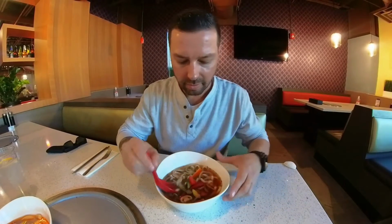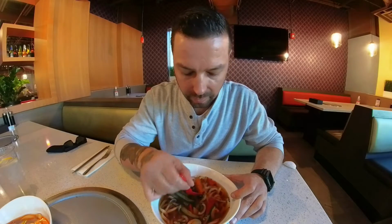So I think we'll start with the udon. All right, so this udon, it looks like it's got a little cucumber, carrot, some red bell pepper, mushroom, definitely some sesame seed. And obviously your udon noodles. It looks like they have some chopped up green onion in there. And there's also some white onion as well. So let's try it out. Try not to make a mess.